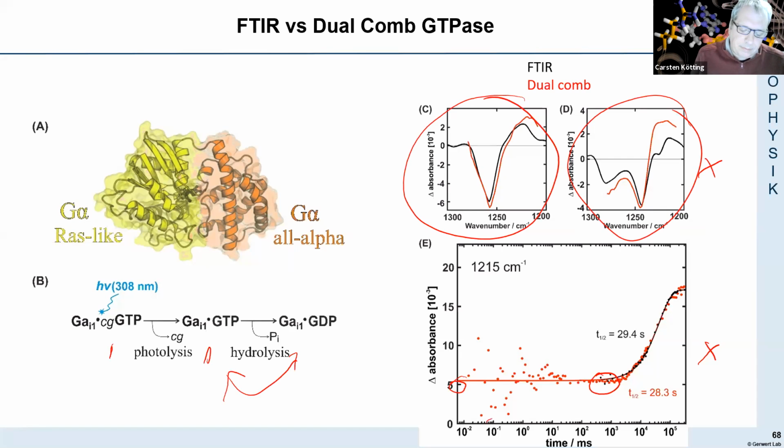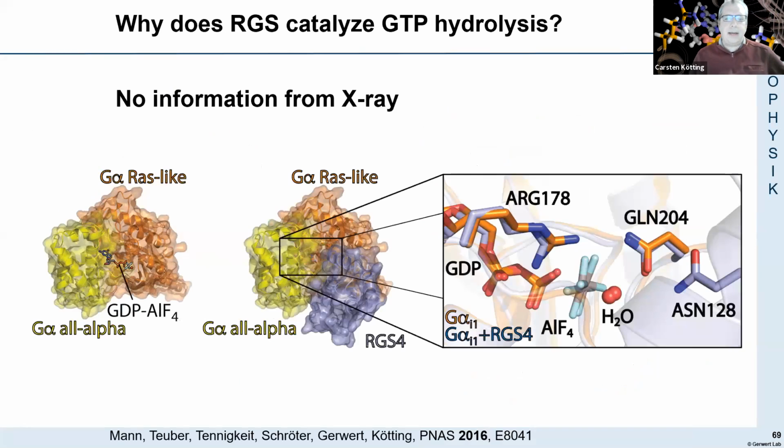So we have a lot of room here for faster reactions, so we can add the GAP protein here. This is especially interesting for the G-alpha, because if you look at X-ray structures, you cannot understand why there is actually a hydrolysis. Here is the overlay of the structure with and without the GAP protein, and it's practically the same. So the changes are very small and cannot be resolved by X-ray, but probably they can be resolved by FTIR.